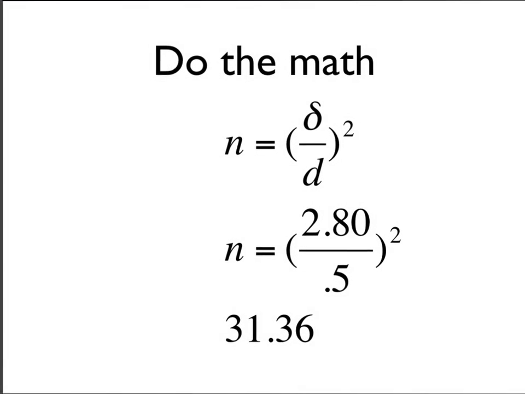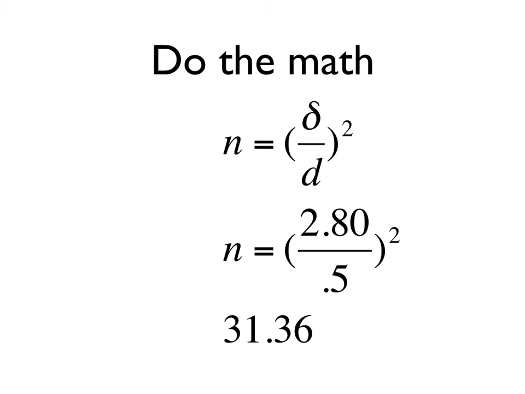Okay. So now we have this. How did I get that? I cross multiplied. Also, it was square root of n, so I squared it so I can get the whole n. So I got 2.8 divided by 0.5. 0.5 is the d. We got the delta, 2.8 over 0.5. We read from a table 2.8 because we knew the power was 0.8. We knew 0.05. We looked across. And go, oh yeah, 2.8. Done. Put that in there.